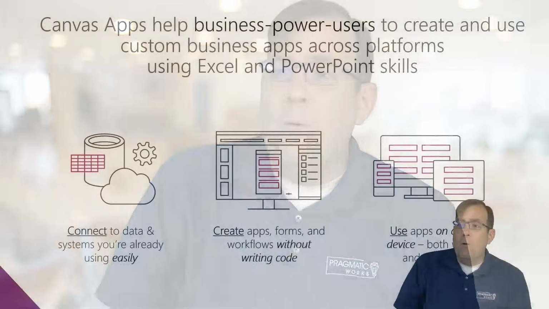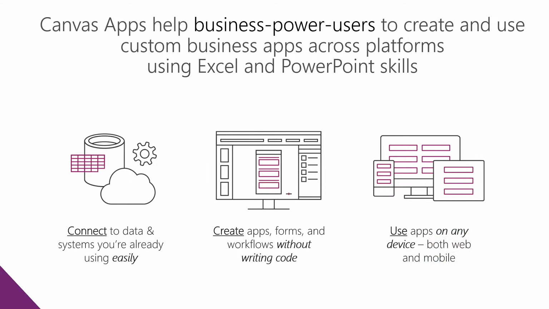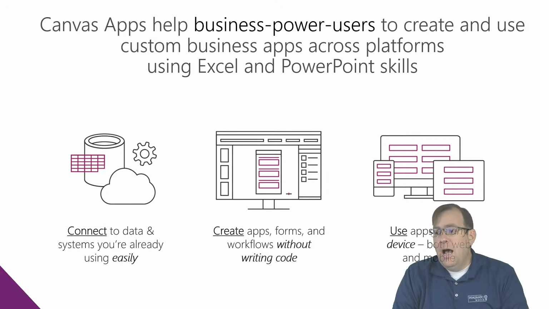Okay, so we're going to be building a Canvas application today, and there are 3 types of applications you can build. One is a Canvas application, and Canvas applications allow you to connect to almost any data source you want. You can mash that data together. You can create code without having to create code. It's super, super simple to do. You don't need a whole bunch of coding experience. Matter of fact, the most code we're going to write today is maybe 2 or 3 lines of code. You'll see that code in the description, by the way.